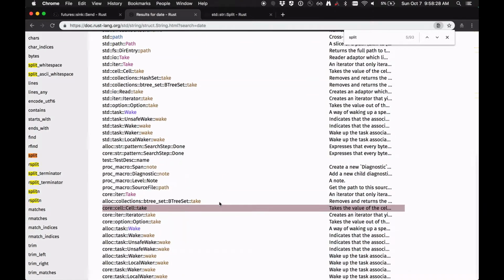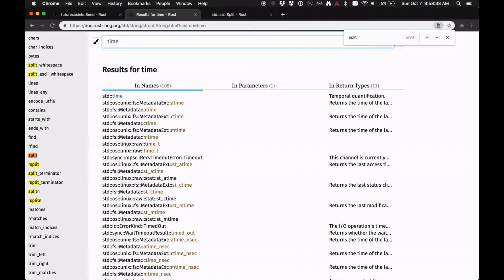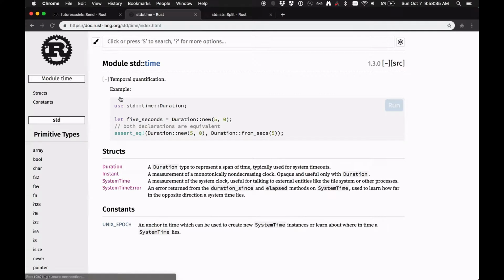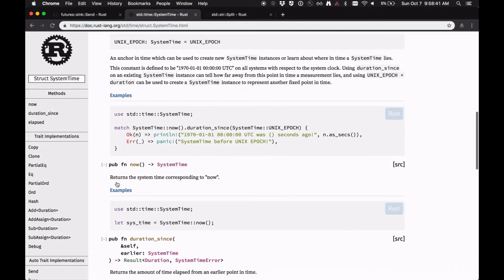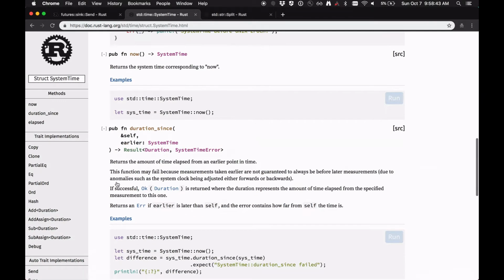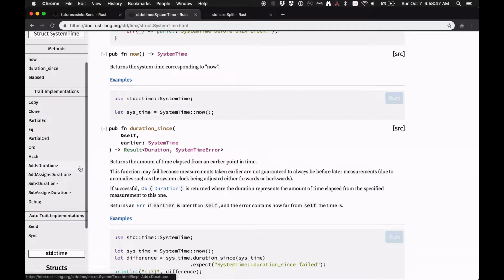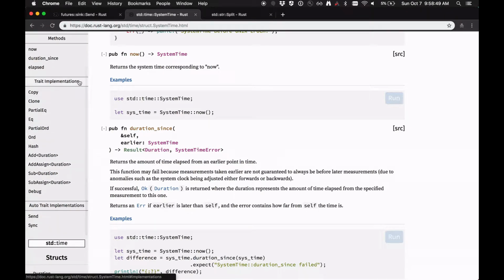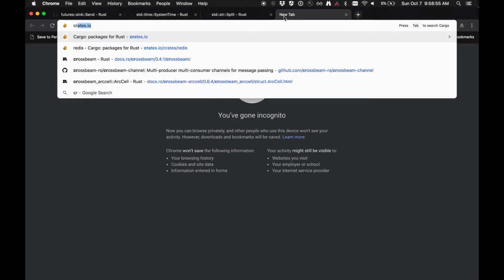Wow, okay. Time? All right, it's got time. I don't know if this is time how we want, or if you can do anything with it. No. All right, so it looks like Rust doesn't have datetime support, or robust datetime support. Let's go find a crate.